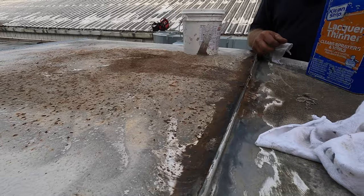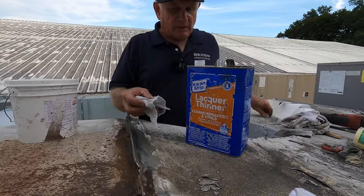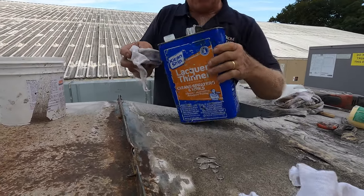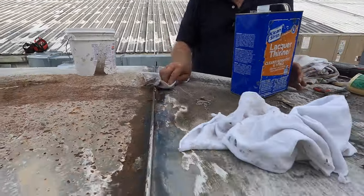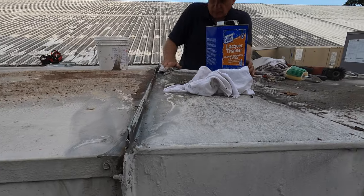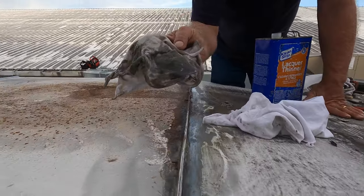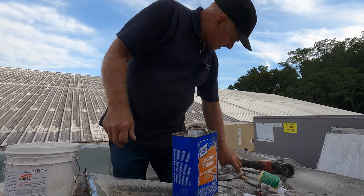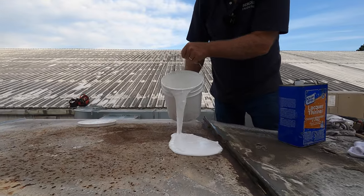All right. To be more sure, I use lacquer thinner in many areas. I always want to make sure there's no grease stuck on the metal. Okay, see? I use Super Silicone Seal. So you pour it out.